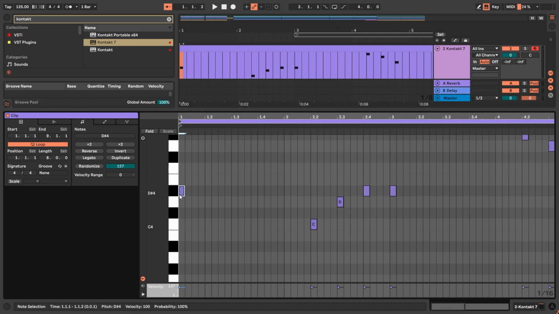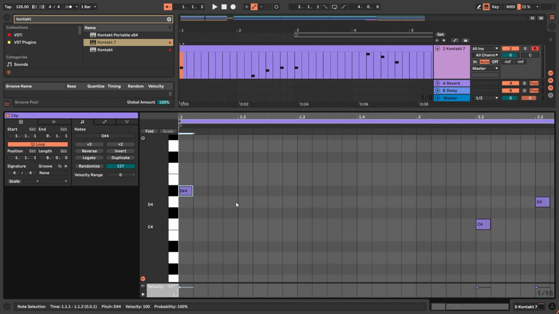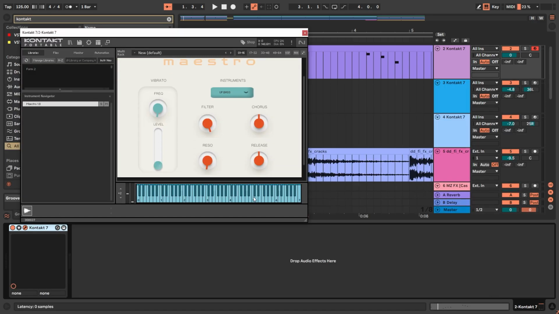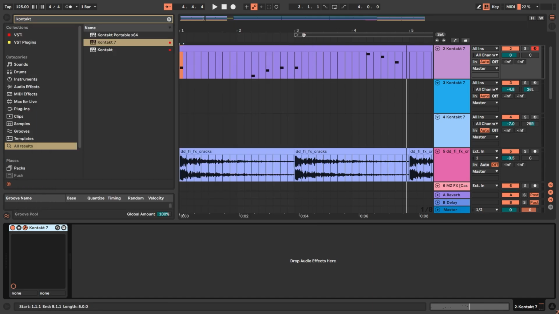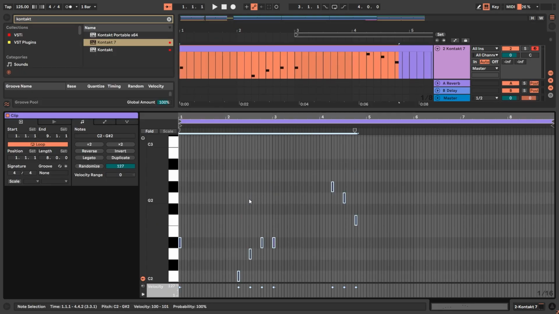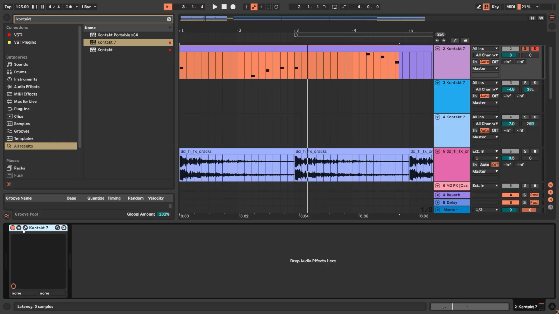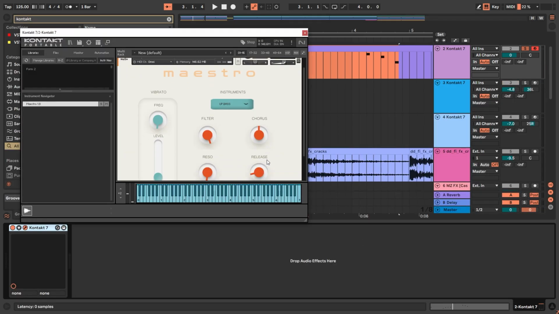The release parameter is responsible for the length of this tail. If we remove it, we can hear what happened. The sounds became very abrupt, such as are usually used for bass. Let's say we lower the instrument by 2 octaves and it becomes like a short 808 bass. And, the greater the release, the longer the tail of the instrument.